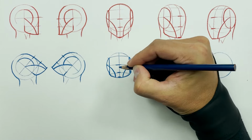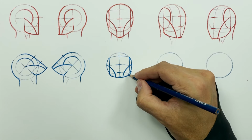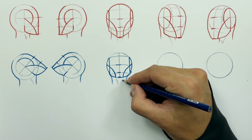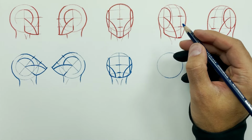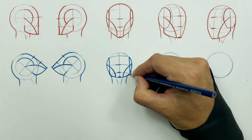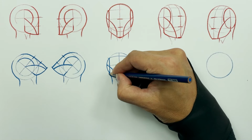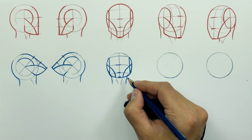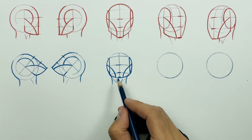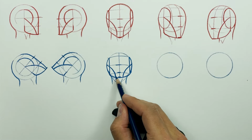Okay, do you see that? And then you pull the neck down. See how we have elongated the neck, right? And it looks like the chin is shorter because we're looking up. It's a different angle. Just reinforce these lines a bit. And then what you can do to really sell it, put a nice little drop shadow here, right? Nice little drop shadow. There we are. Boom.